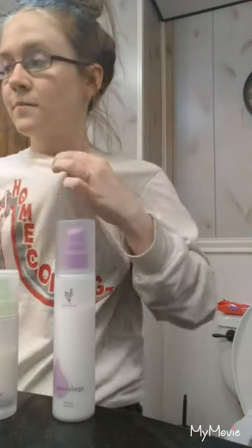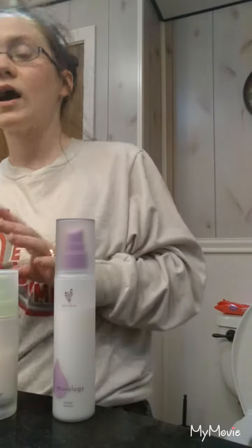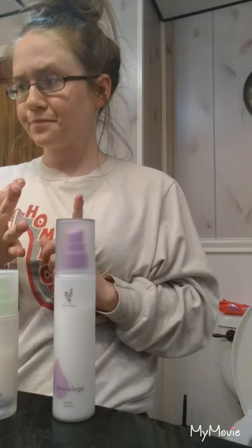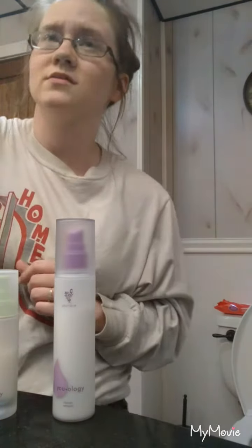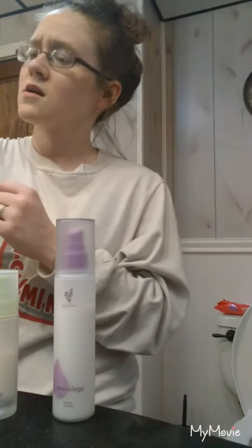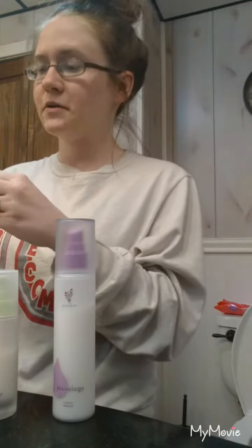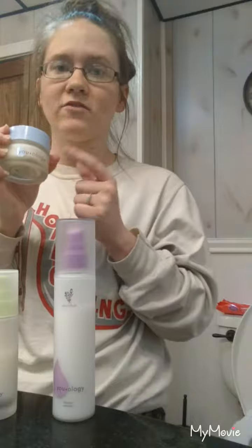When I took the skin test, I said I wanted pore diminishing. I said pore diminishing, dull skin, and redness. For the dull skin part, they gave me a glow booster and a hydrating booster, of course. And then the tinting booster, pore diminishing, and I believe it was a calming booster. Yeah, calming booster, hydrating, replenishment, pore, tinting. Every one of them has a different booster.